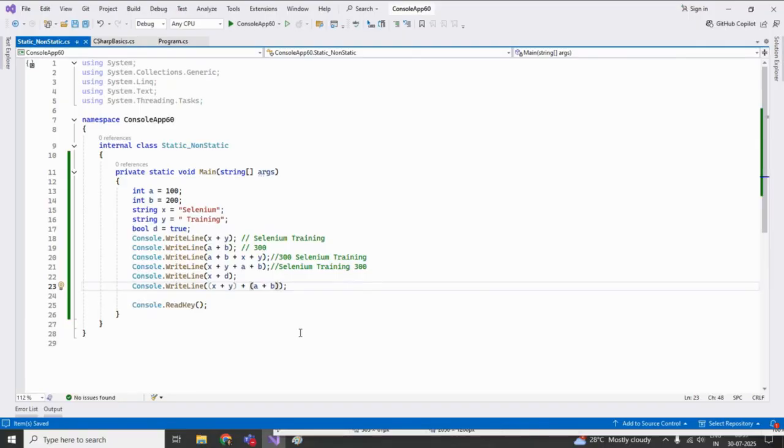X plus Y, that's Selenium training. And then it'll print 100, 200.